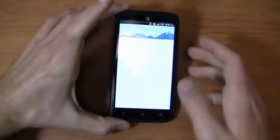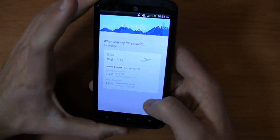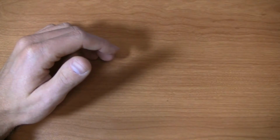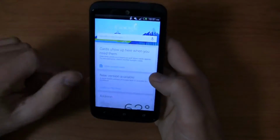Press and hold home to access Google Now, and we'll bring this up. Discover Google Now. Let's go ahead and activate this. Next. Next. And yes, I am for sure in. Let me pull this away to make sure it doesn't bring up my home address. And perfect, it did not. So here we go. Not that I wouldn't love to have you over, but it did not bring it up.